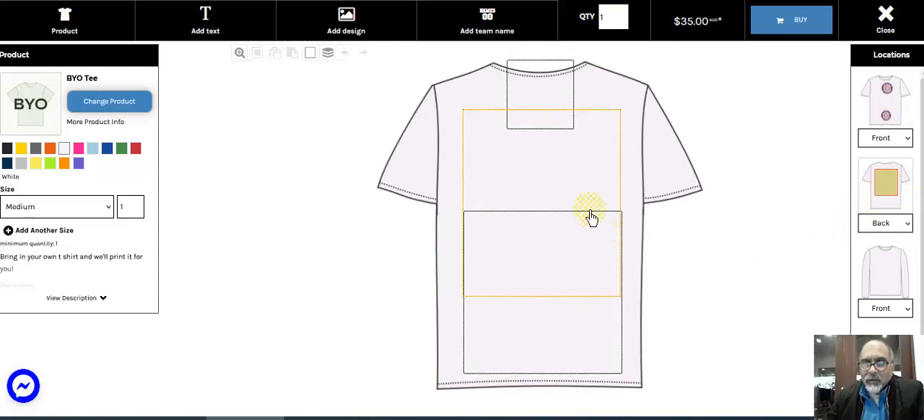The same with the back area — you've got a design area here that's going to cost you $20, another design area that's going to cost you $20, and the design area down here that's going to cost you another $20. This is very, very important. Do not make this mistake — if you just want a design somewhere here and you put an image in one box and some text in another box right here, you'll be charged twice.